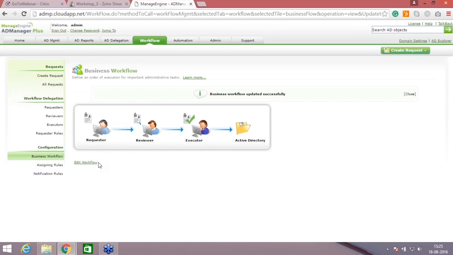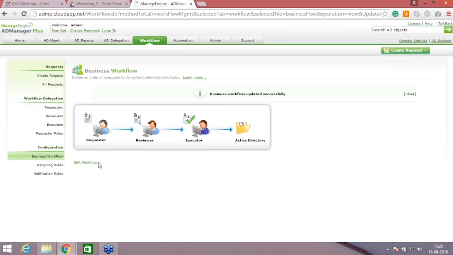Now how it generally works in an organization is the HR personnel create an Excel sheet with user details and then the admins create the AD accounts. So what AD Manager Plus lets you do is, your HR personnel, instead of submitting an Excel sheet, can themselves enter the details in AD Manager Plus in a simple web page layout. They can raise a request that these particular users need to be created in AD, and you can then have a technician review the request, and then maybe an admin can execute it if he finds the request valid.